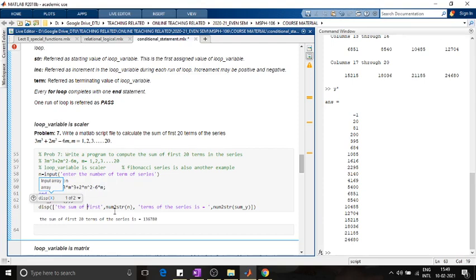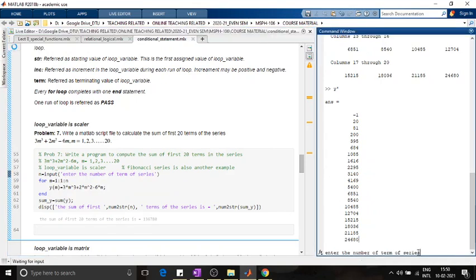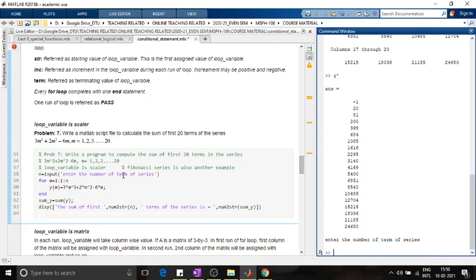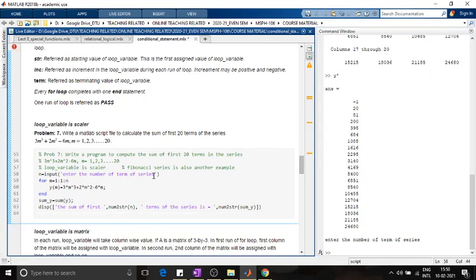So you can write the sum of the first, give one space, this much term, give one space, of the series is this one. Now see. Okay, so I have not given space, so let me do the control C. Right, I need some space.